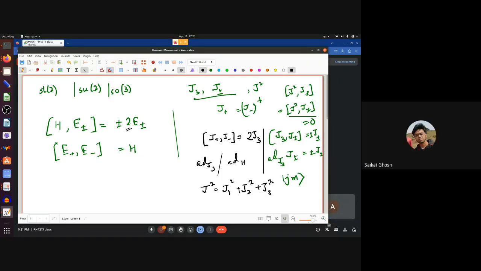Student: If we take any of the jm states and take the expectation of J squared in all the states, then that has to be greater than or equal to the expectation of J3 squared in all the states. Okay, that's great. But why? Student: Because J1, J2 are Hermitian operators. So J1 applied on jm is actually a state, and the expectation of J1 squared in all the states is actually the norm of a state. So that has to be greater than or equal to 0. Right. So you are saying that this thing has to be positive. It could be zero, but can never be negative. Why is that? Student: Because J1 dagger is J1.